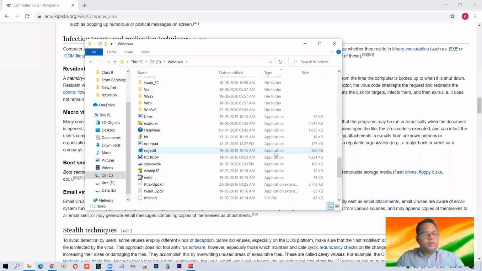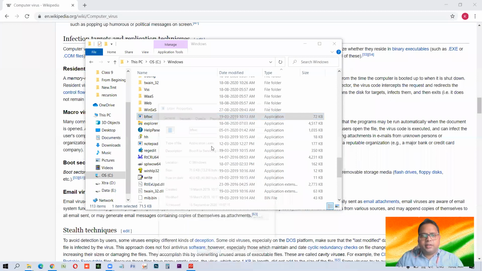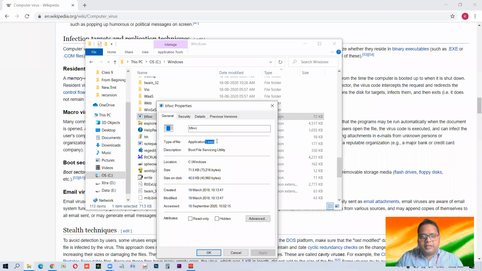Now you'll ask where .exe is written. Just right click over any application type file and see the properties.